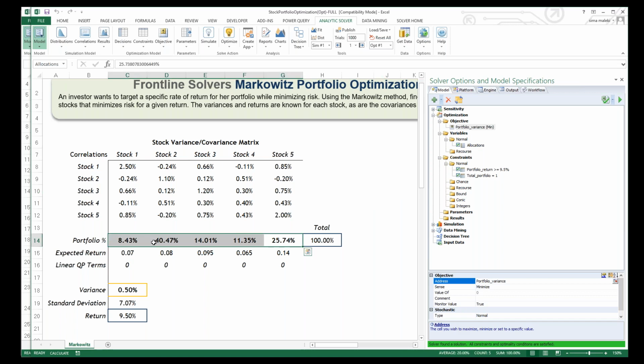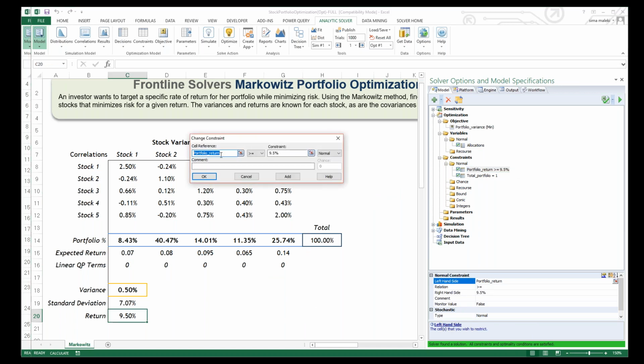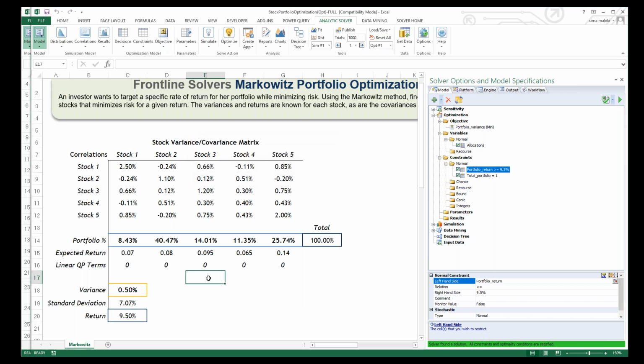So these are our decision variables. So far, what the model does is we used the solver and found the optimal portfolio with minimum variance for a given target rate of return of 9.5%. If you look, I'm calculating the return, and then I have a 9.5% return. Now, imagine you want to generalize that and find the efficient frontier, meaning that you want to find the optimal solution for several levels of portfolio return.